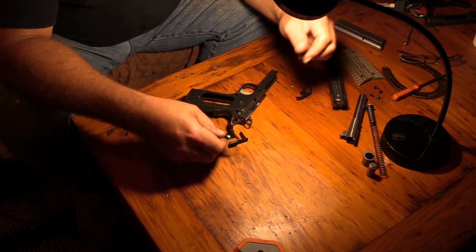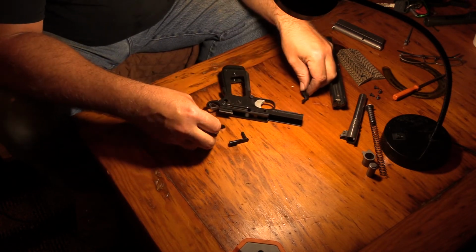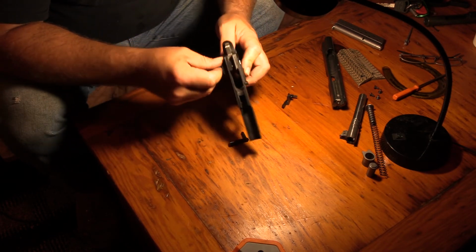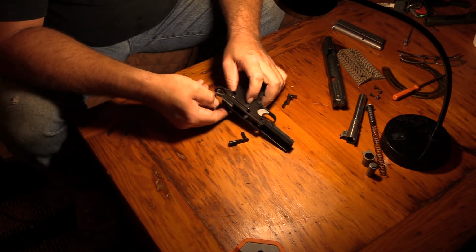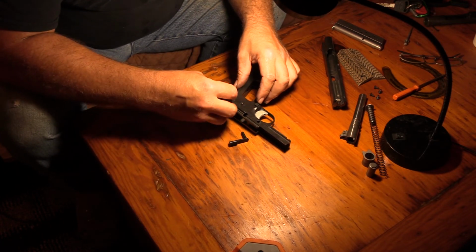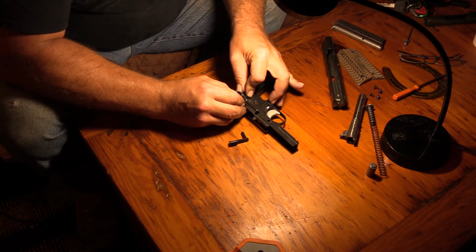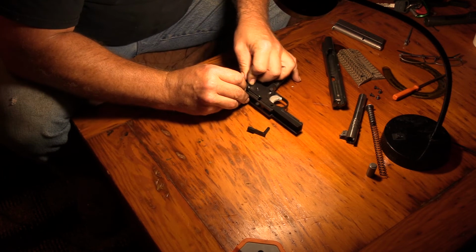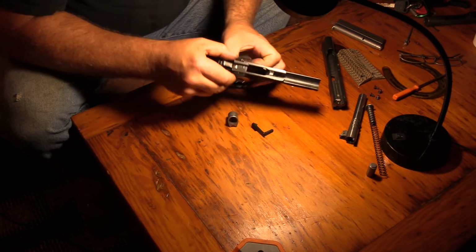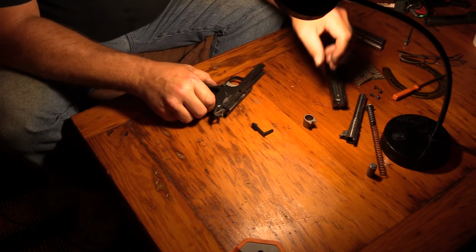Alright, so all we've got left here is we're going to put the grip safety in. Damn, thumb safety. It's been a long day, y'all. So you've got, let me get this side. Slid in here and catch on that. So you can use your barrel bushing to depress the plunger. There she went. Yep. Alright, sorry about that, y'all. I kind of got all twisted up.